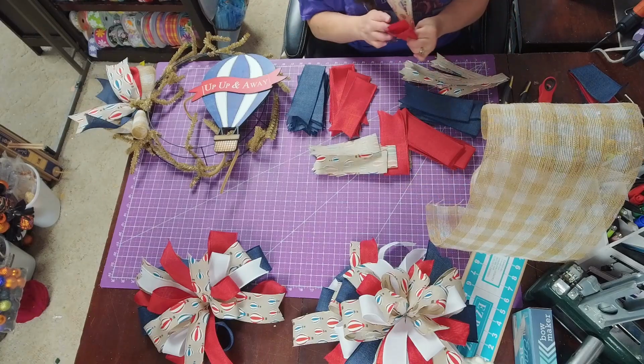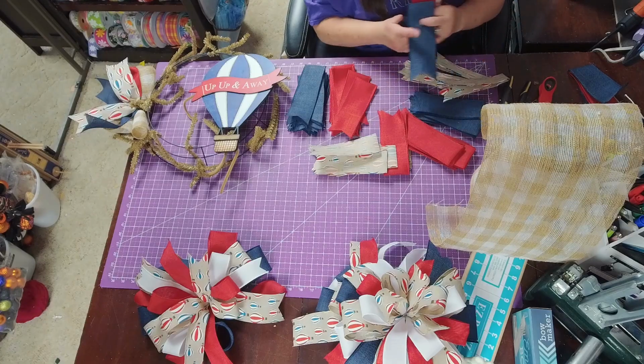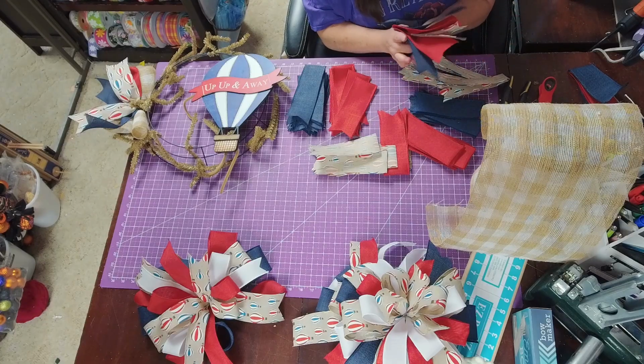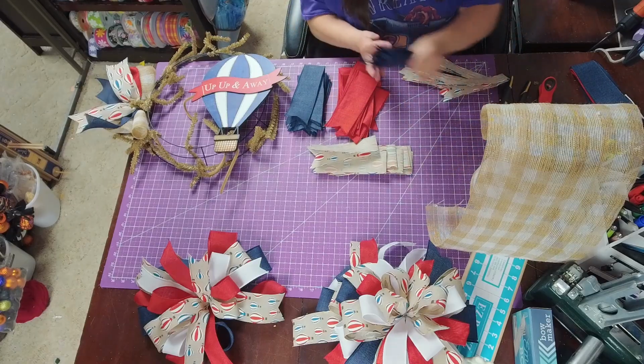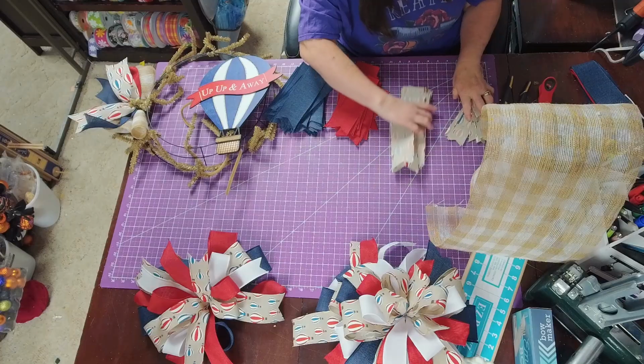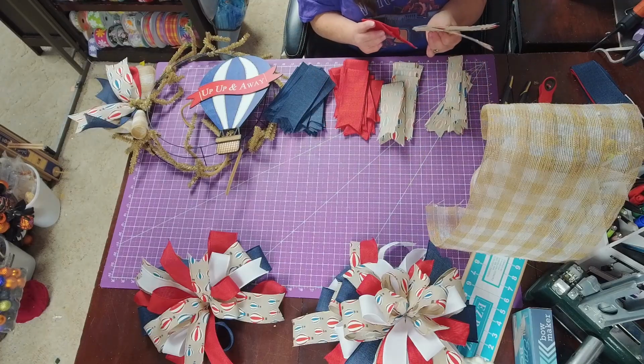I'm out of my routine, so I don't have them piled right. Usually I have them piled right in front of me, so this is a little more chaotic. Let me go ahead and do that so I'm not too confusing to you guys. All of those, and all of those. Okay, so let me get these going.